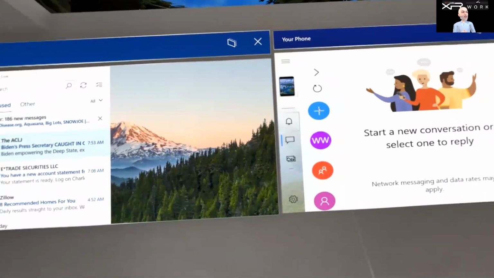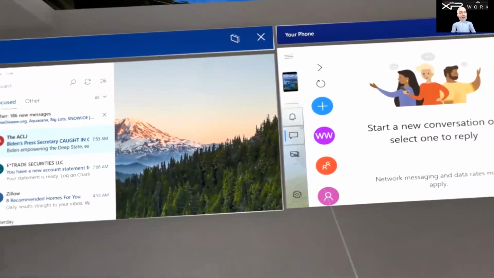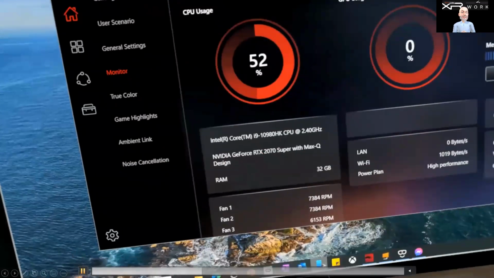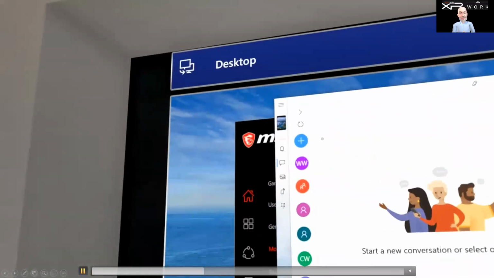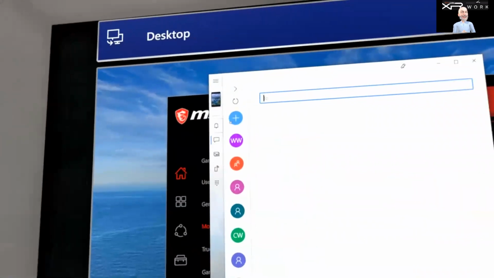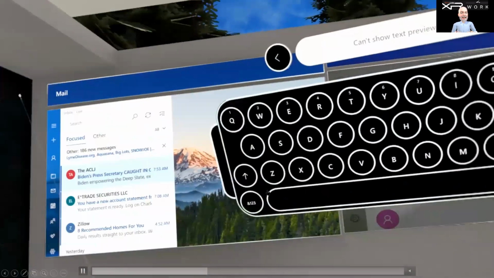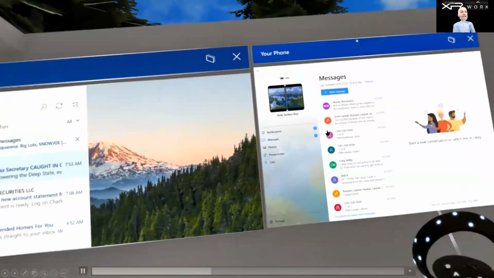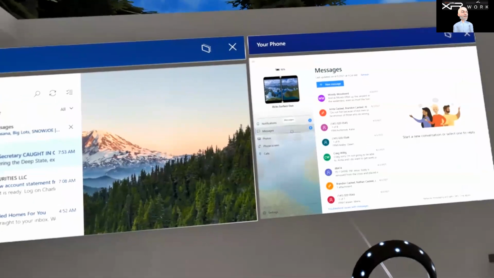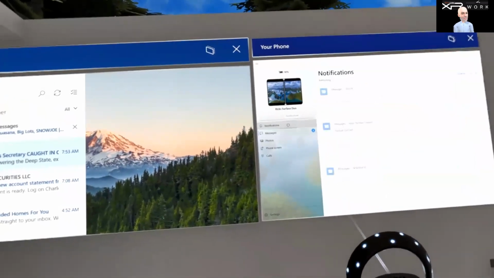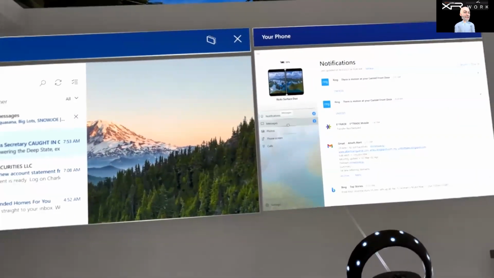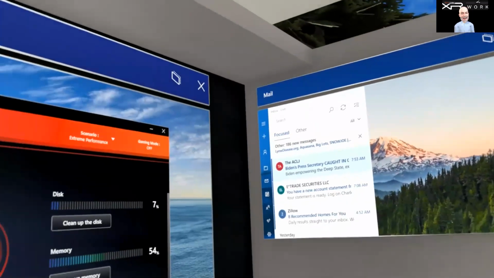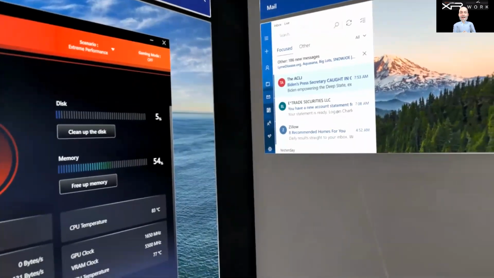And you'll notice that a lot of these windows, or all of these windows, in fact, when you walk over to them, they're asleep. They're really kind of representations. So what I have to do is go over to the desktop, invoke that app, kind of wake it up on the desktop. And then when I come back to it over here, there it goes. Now it's awake and functional. So now I can use the Your Phone app kind of independently of the desktop, but I had to wake it up on the desktop first. And so that's just a little tip that I'm giving you now.